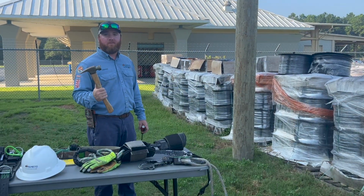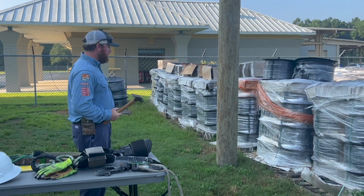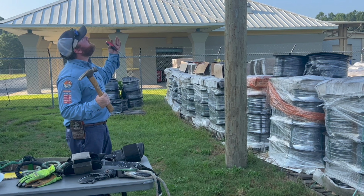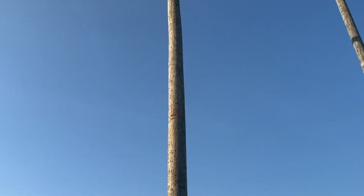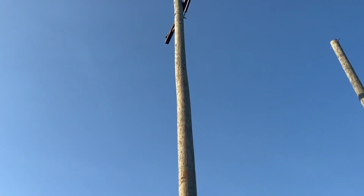Before each pole is climbed, the pole is supposed to be inspected. There's a couple of different ways you can test it. First off, we visually look at the pole, make sure there's no woodpecker holes at the top, anything that the pole may break or may cause the climber to slip and fall.